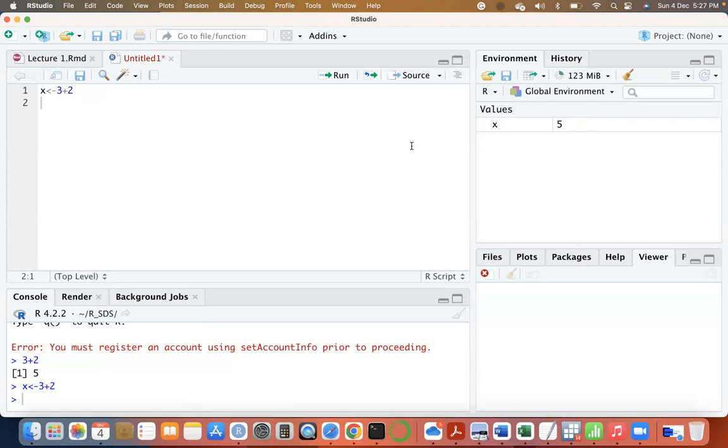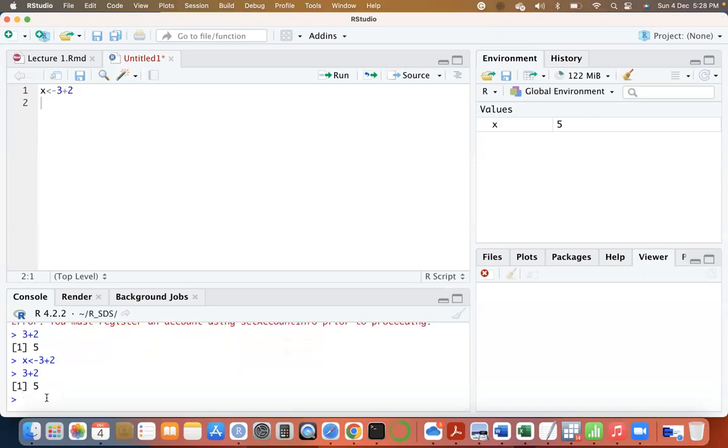Similarly, all kinds of arithmetic calculation we can do with R. So either you can enter those calculations in the R script or directly enter them into the console. When we use R as a calculator, all kinds of calculation we directly do by making entries in the console window. Like I said, 3 + 2 equals 5, the same result we can also obtain by making an entry into the console window. So look here, 3 + 2, and if I enter, I get 5.